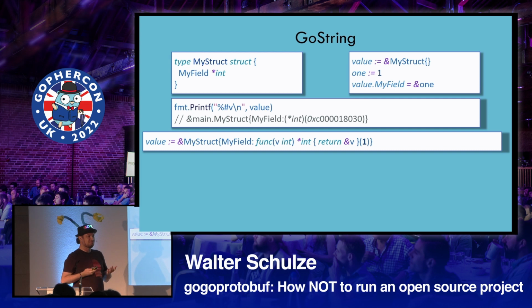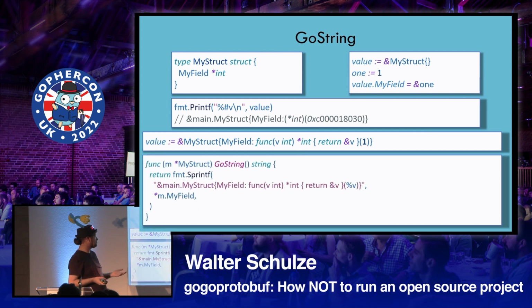I was really hard-pressed to figure this out from scratch again, and even more hard-pressed to remember how I did it, even though I've done it hundreds of times. But basically, you declare an inline function that takes a value and returns a pointer to the value. And now you can use this in your GoString method, which means you can copy and paste your structures into tests and online issues again without too much effort. Maybe there's a nicer way to do it, but at least this is a convenient way to do it.